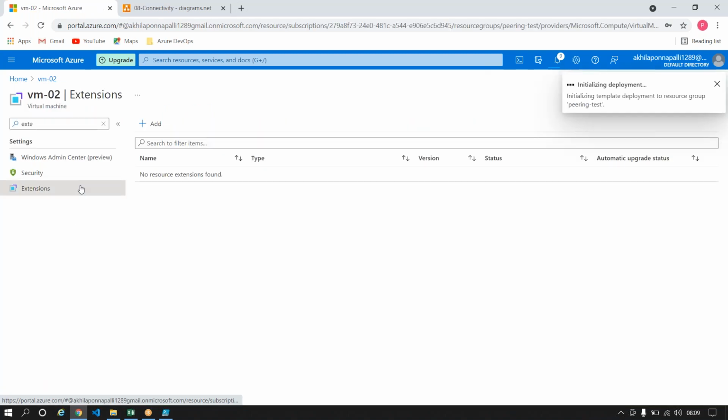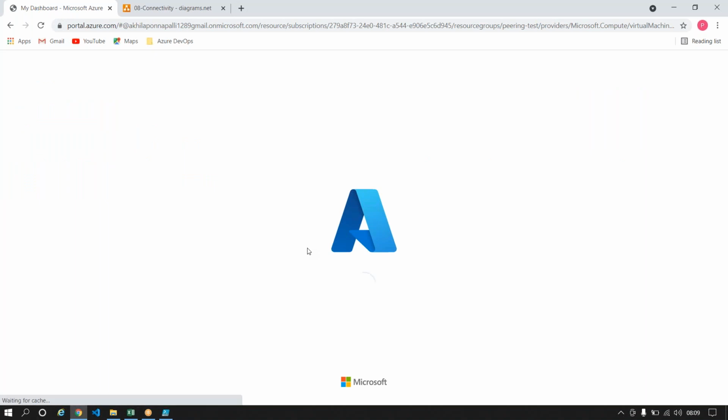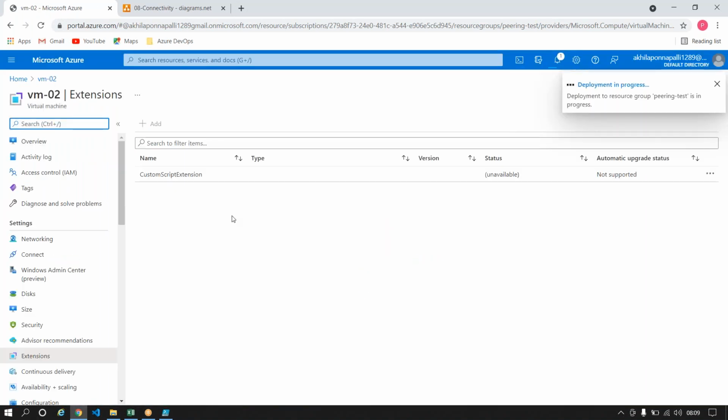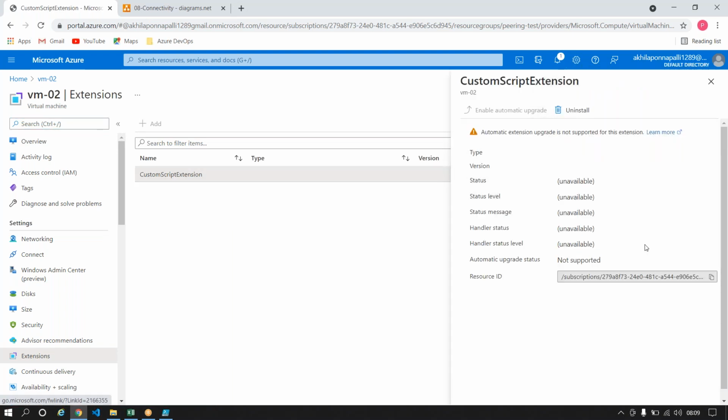I'll say OK. Now it says initializing deployment, meaning it is now including a custom script extension into my virtual machine and deploying it. If I give it a refresh after a couple of minutes, the custom script extension is going to take somewhere around 5 to 10 minutes to do its job.